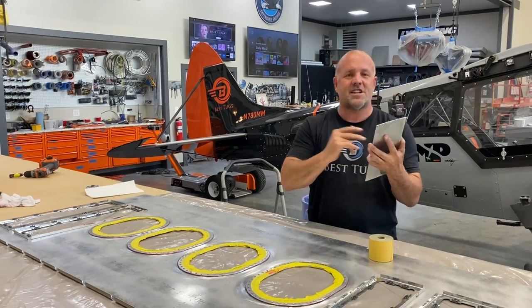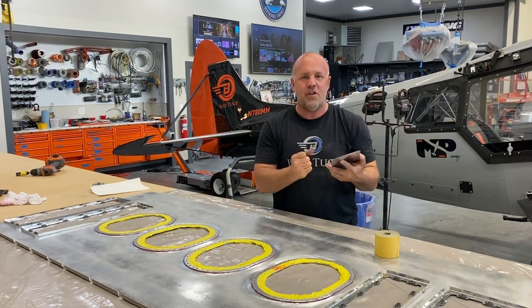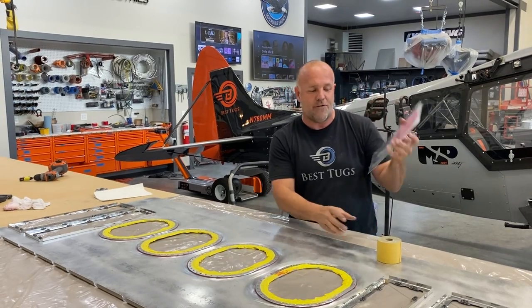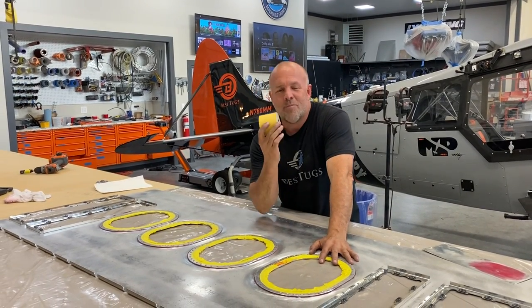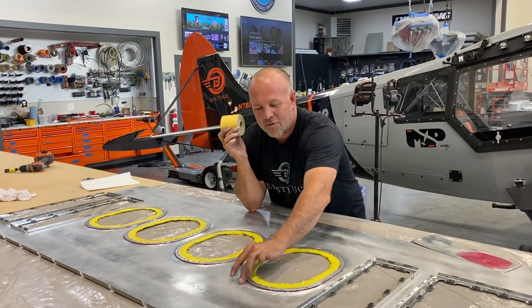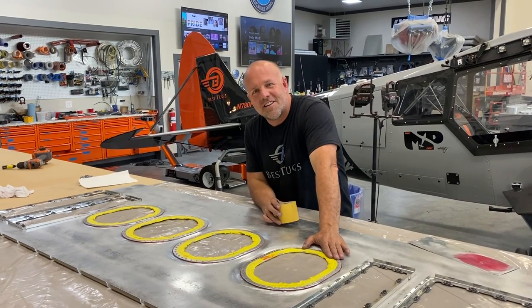I did another section with 120 grit. I tried everything, a screwdriver, my hand. You actually have to scrape the metal to get it off, it bonds perfect. So you guys, it's worth it. I know it's a lot more work. Wherever you're gonna put your tank sealer, get out a 120 grit, really work it, then put your tank sealer on and it is not gonna come off later.